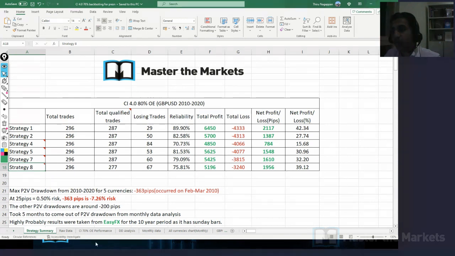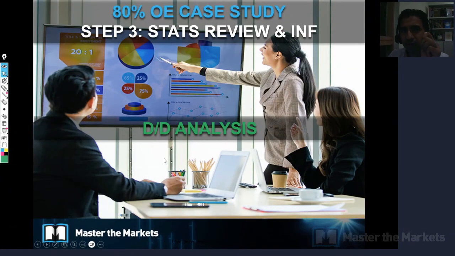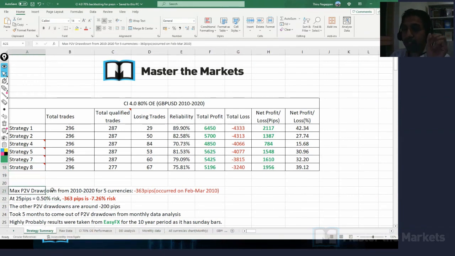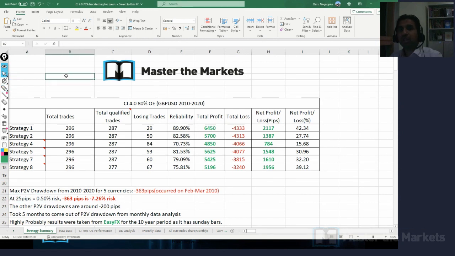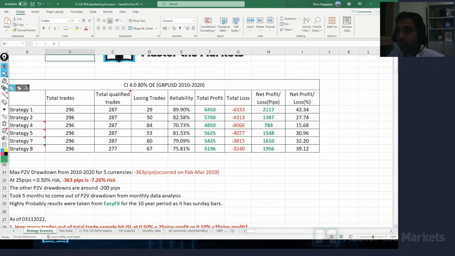Okay, so that's what I would say when you look at your drawdowns. Look at all of this in very minute detail. In fact, I would say go even closer in detail, find out what the maximum peak to value drawdown is, right? Over here we found that it's 363.5% risk, that's about 7.26%. Peak to value drawdown, that means from your equity curve, from the peak to value drawdown is 7.626. You need to find all that out. As professionals, we are only concerned about the drawdown because the upside will look after itself. Okay. And you also need to know how long it took to come out of the drawdown, so that you're also mentally prepared as well.